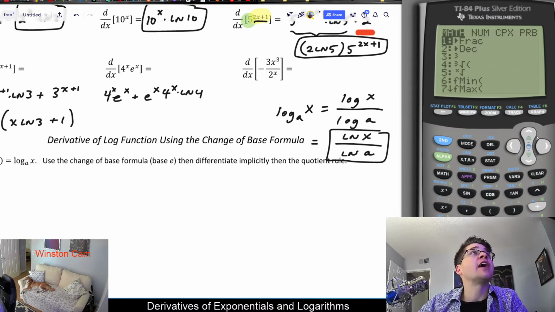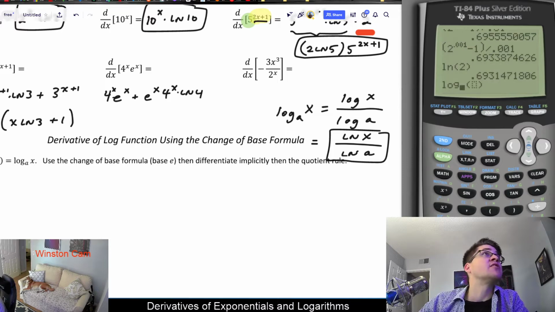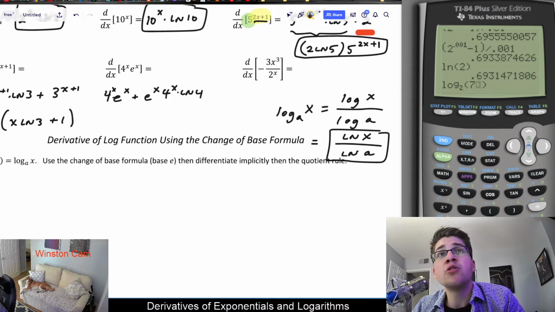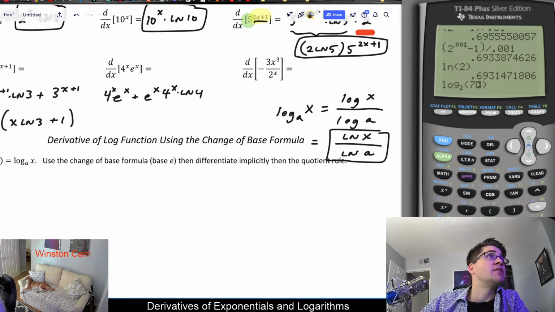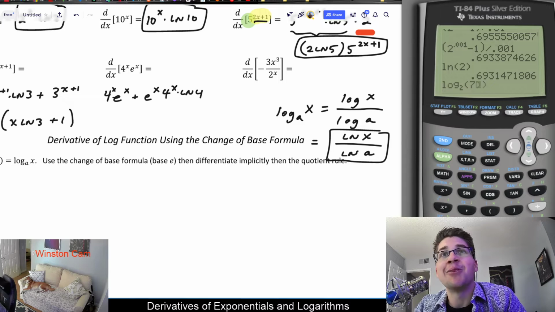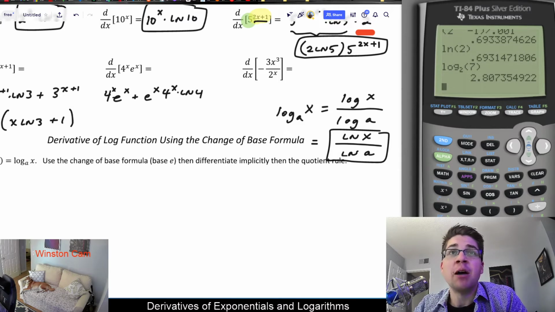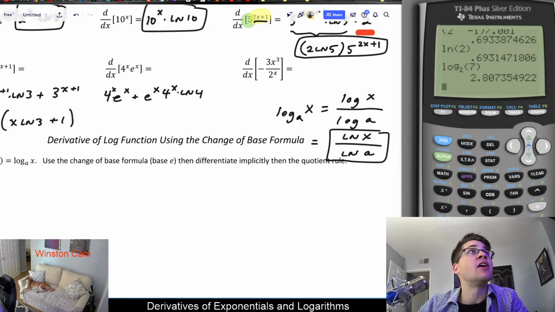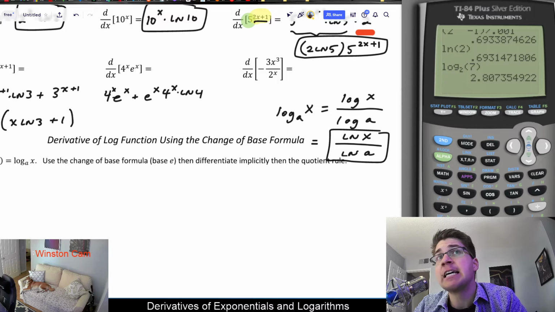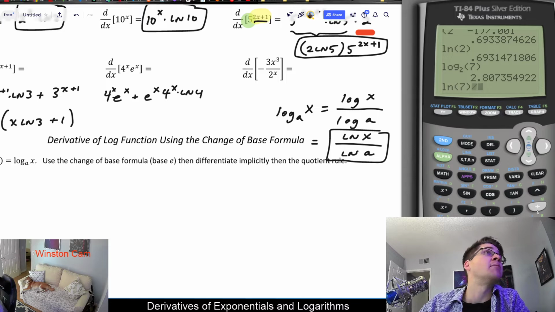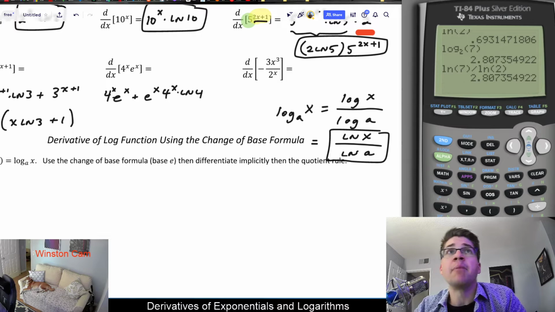If you're lost or you don't believe me, let's check it out. In your calculator, you have the log base function. Let's say we wanted to know what is log base 2 of 7. This represents 2 to what power makes 7, which is going to be irrational. Approximately 2.8 would give us 7. That's what a logarithm does. But what the change of base formula says is that if we rewrote this as ln, this should be equal to the natural log of the input divided by the natural log of the base. Let me just demonstrate that this does work. And why is that helpful?